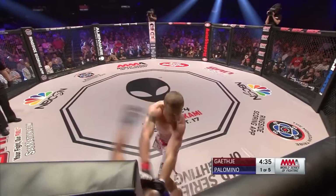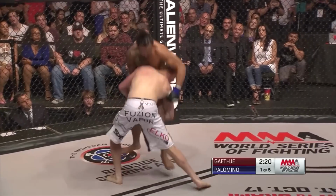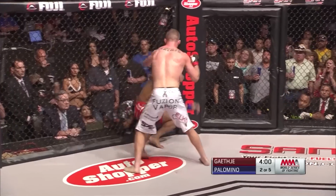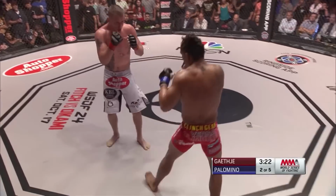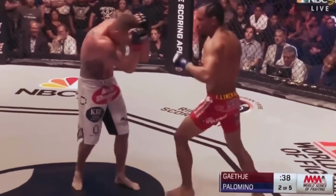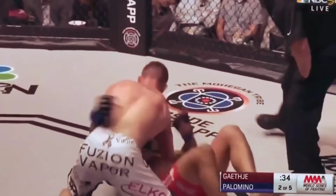Here's another one of my favorite fighters before they made it to the UFC. Justin Gaethje put together an undefeated record prior to joining the world leader in mixed martial arts, but above all else, he was, and still is, one of the most exciting fighters ever. Seen here is Gaethje's grueling rematch against Luis Palomino, one of the best fights ever. The two eat each other up badly, but Gaethje was able to close the show with a bomb of a right hand out of nowhere. What's your favorite Justin Gaethje fight?